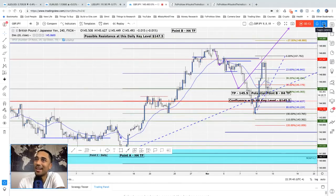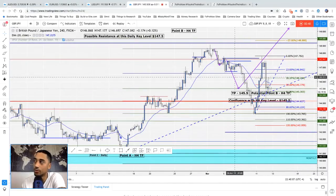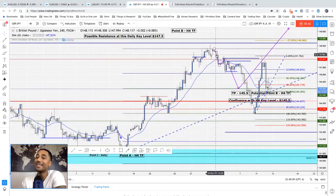What we're looking at right now is GBPJPY, and this is looking pretty. Literally, and what's crazy is I didn't even share this with you. We caught a 300 pip move. This was beautiful to the downside. I was busy yesterday and wasn't even looking at GBPJPY, and this thing blasted off, and I missed the entire move. But what I think is pretty interesting is the fact that we called this move to the T.